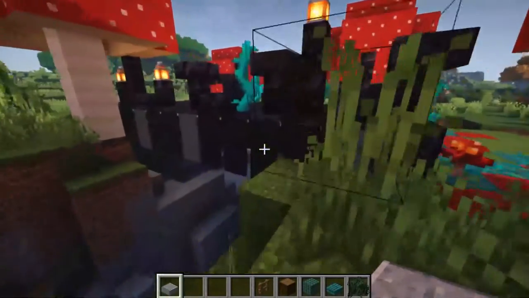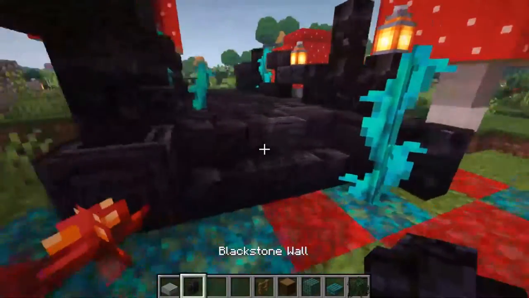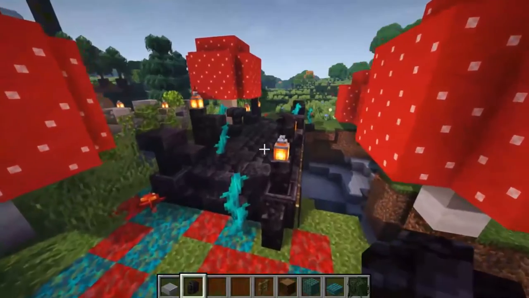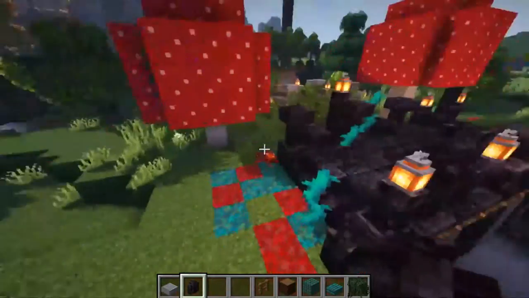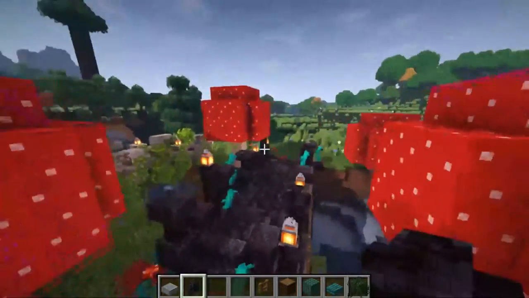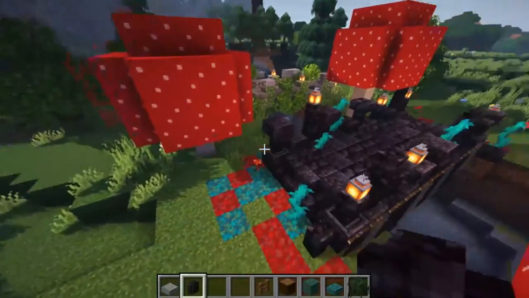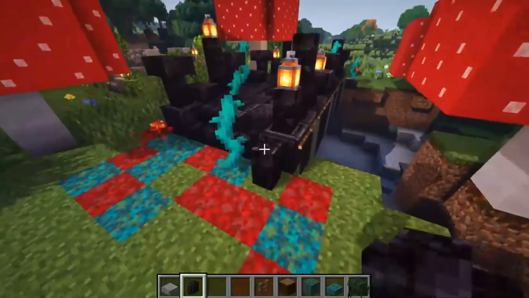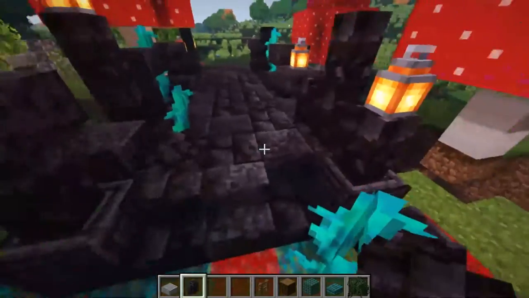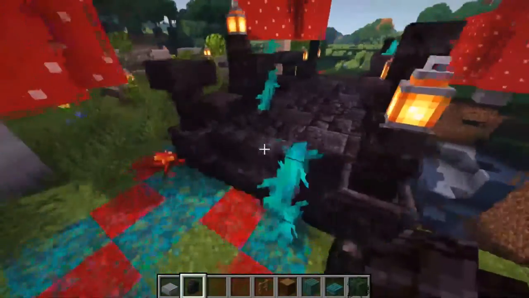Now, the next one here up is the blackstone bridge, I suppose. It probably would be a lot better in the nether area, or around a different terrain that fits a bit better, maybe even some builds that match the aesthetic. But I just added some mushrooms around, and we pretty much just use fence posts and slabs on this one as well, with all the different kinds of blackstones, so the polished, cracked bricks, all that good stuff.